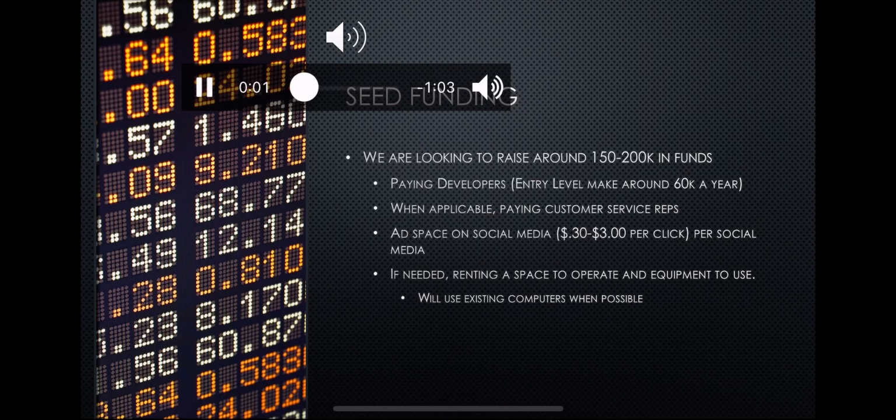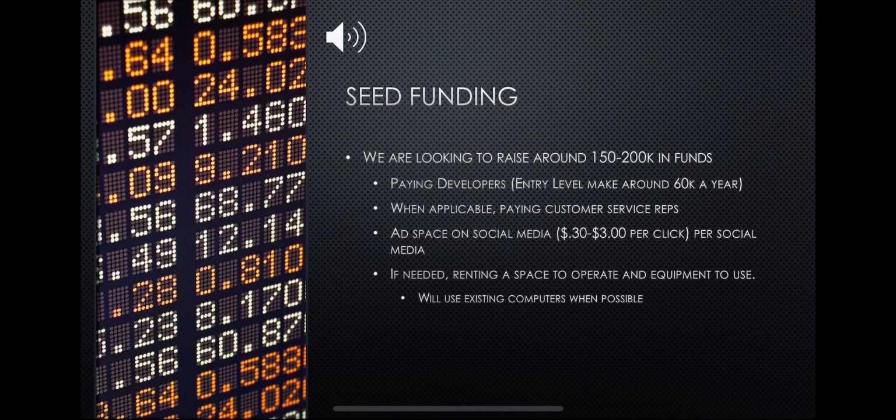When it comes to how much funding we're looking for, we want to try and raise around 150 to 200K. A lot of this is going to be allocated to operational costs, so that would include paying developers, customer service reps, and paying for either a space to rent and equipment costs in terms of technology that we need.